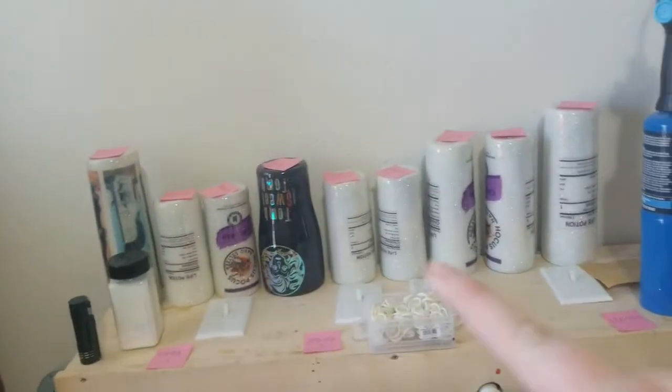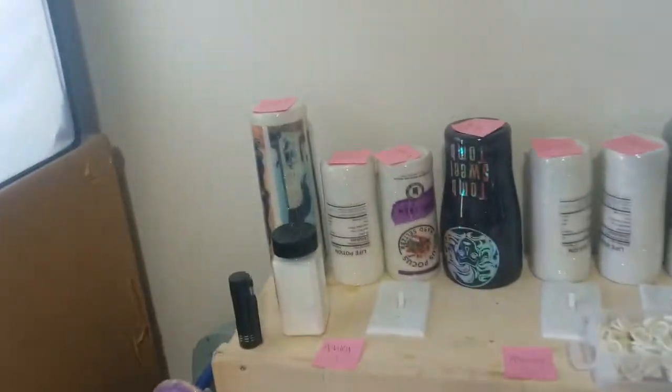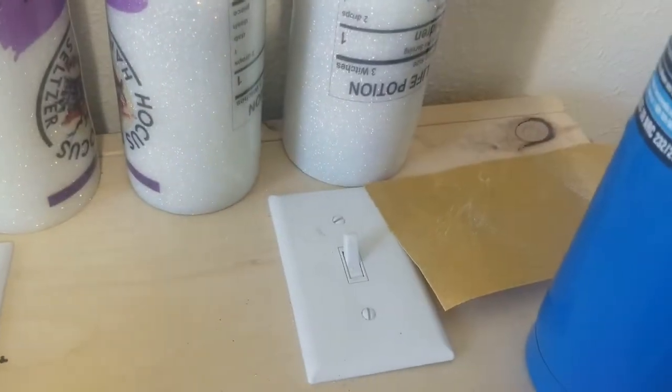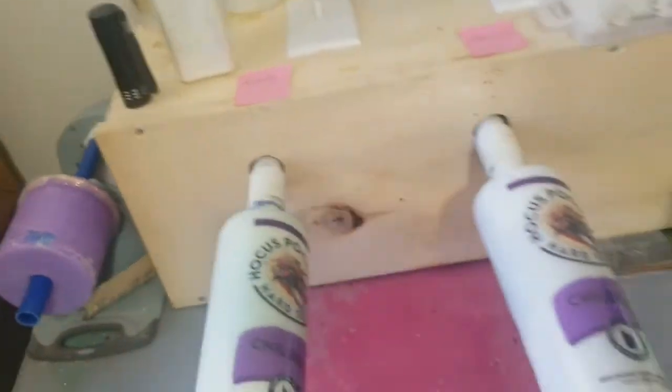Up here are all the orders that I need to pack. I've got a sticky note with their name on it just so I can keep track of who it is. So all of these need to get packed up to ship out tomorrow. I've got my sandpaper that I use, my torch, and then this is just my glitter that I've been using a ton, my glow glitter for these cups, and my UV light to check that they glow. It's going to be hard to see because I have my window open, but that's just to make sure the glow is good before I continue on a cup.